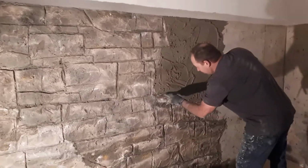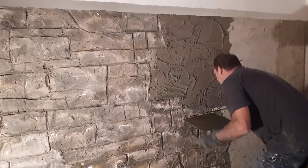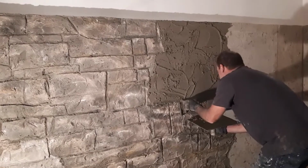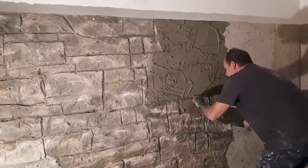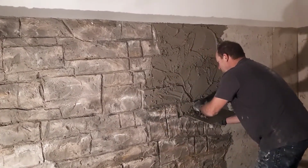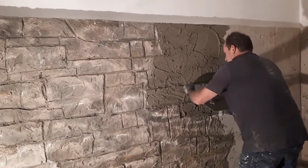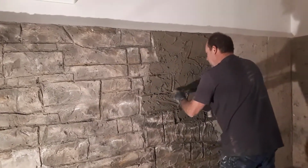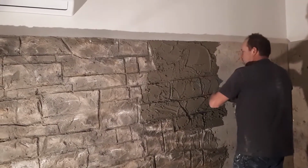So what you want to do is just make your grout lines. You can try to catch some of the mud so it doesn't make a big mess. If you catch it, you can reuse it. And you're just making stones. You don't want to spend too much time doing this because it's going to set up on you.